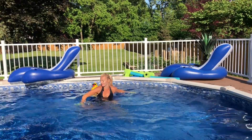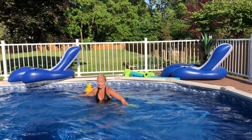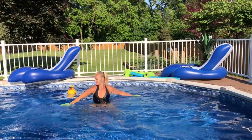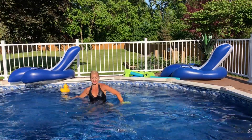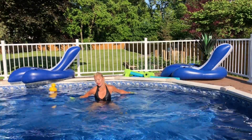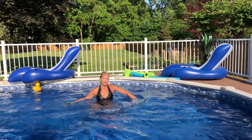Try to do exactly the same. We should not be bending forward. All right, our shoulders are square with hips this entire time in the water. Keep going. It's almost like drawing figure eight underwater. A little bit like that. Keep going.